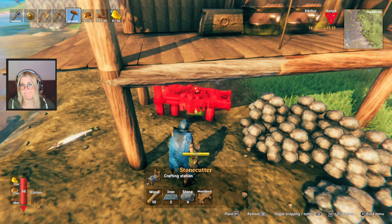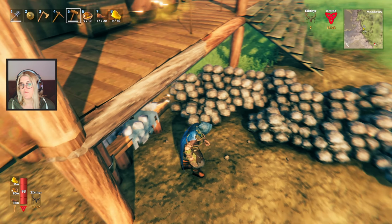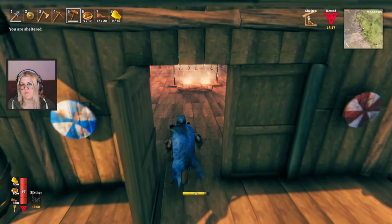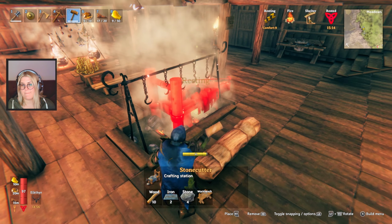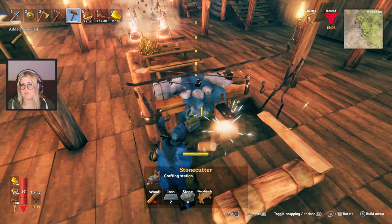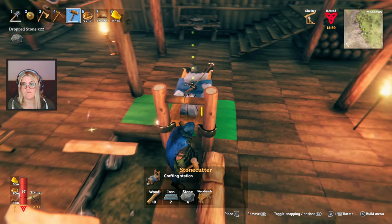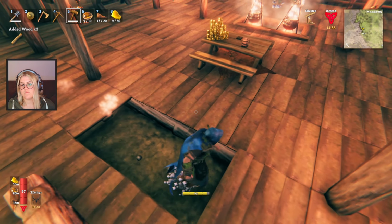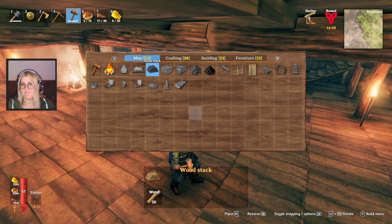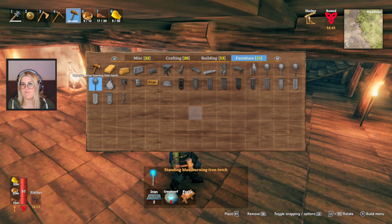Oh, I don't have... I would recommend we spend at least some on some chests for easier organization. It's only 2 per chest. Where did my... Oh, my inventory's full again.